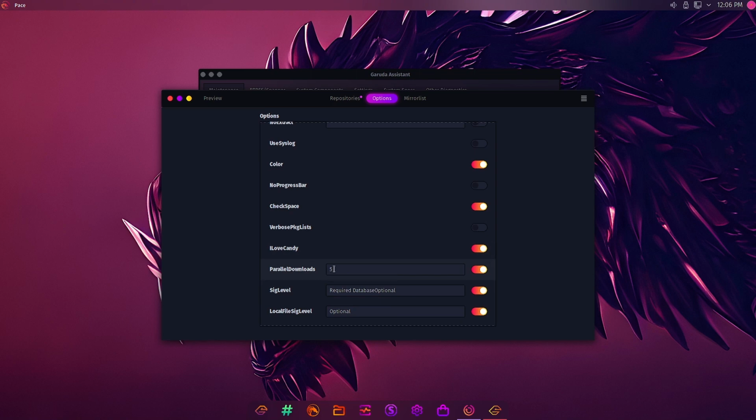This is very critical. If you provide too many parallel downloads and your internet link is slow, then it will completely hamper the download. So it is better to keep the default number of parallel downloads if you don't know how to do this. Otherwise the system can hang during the downloads.